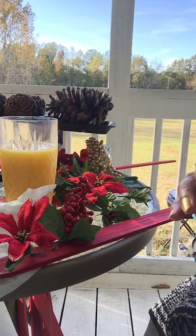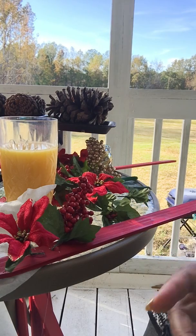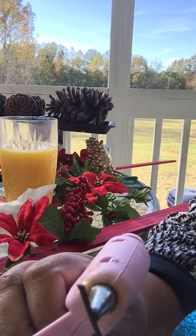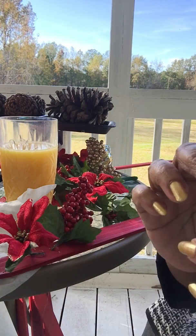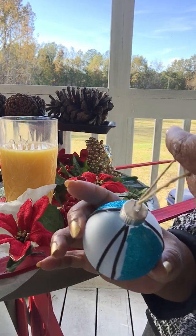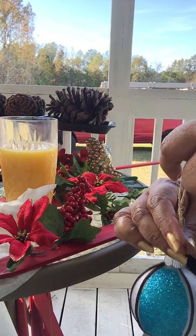Let me glue it down. I use the E6000 glue for these right here on that leather stem. And I don't think I used enough. There it is. Because these are glass ornaments. But you see, they're shiny.